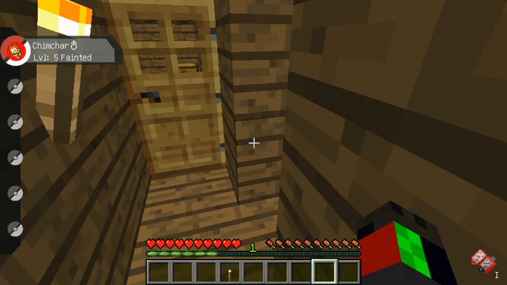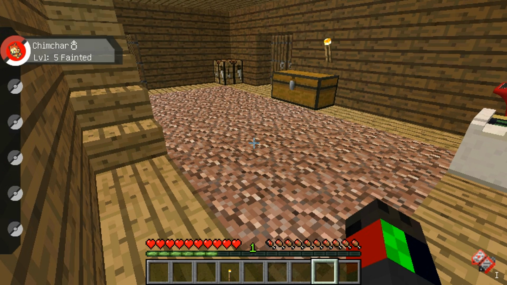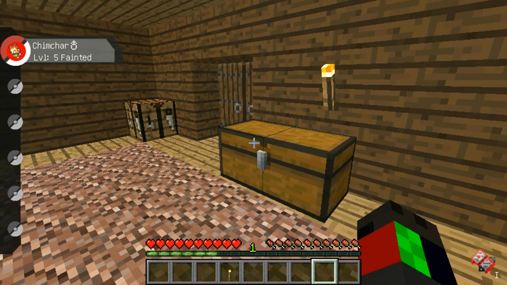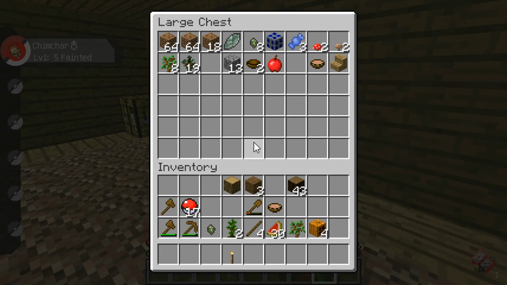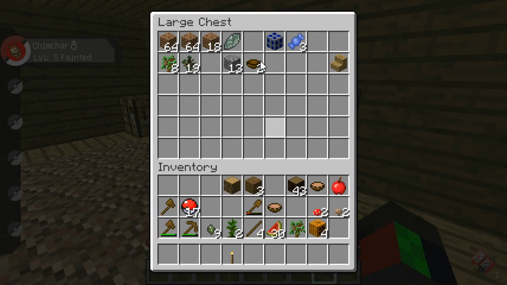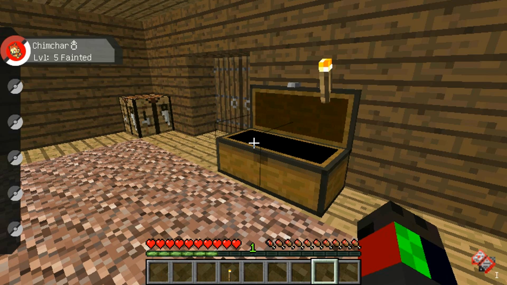Just give me a second and I'll create something. And I guess I'll grab the food stuff and throw it in the food chest. And I should also throw the bowls in there. The oak saplings, the jungle saplings. Alright, other than that, it looks good.